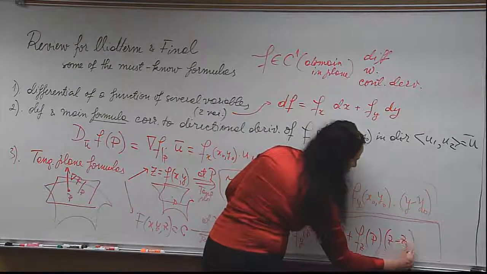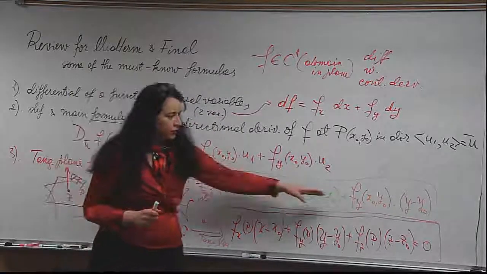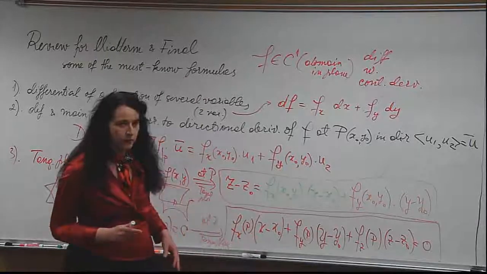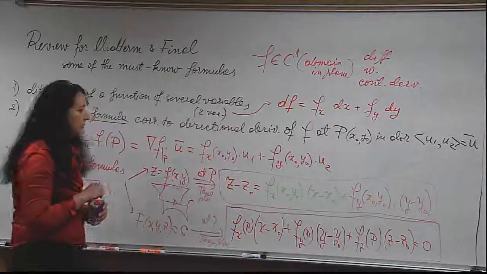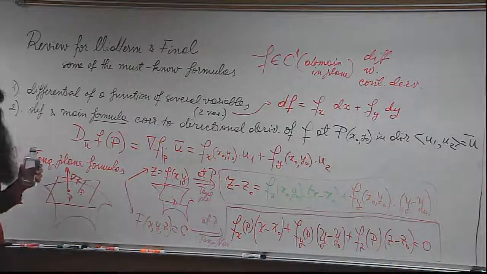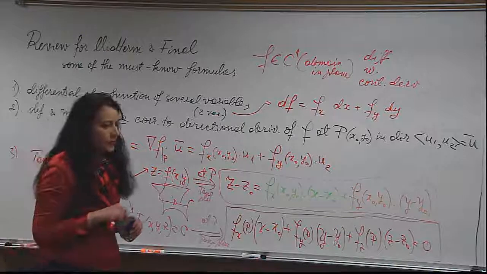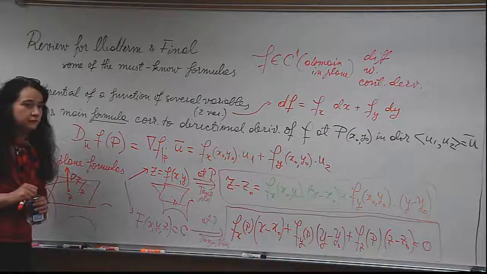So if you have the curiosity to want to prove the first colorful formula for the tangent plane using the red formula for the tangent plane, it would come as an immediate consequence. We've actually done that before. We even did the implicit function theorem. There are some very nice things you can do when you have a function of several variables.